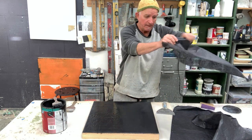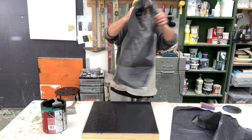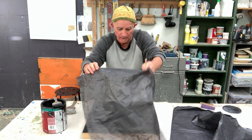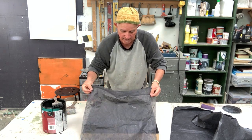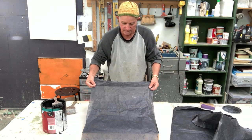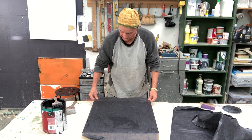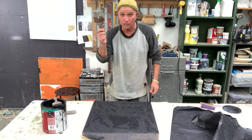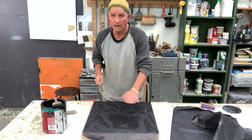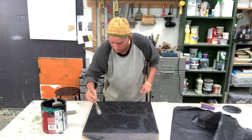Now I take my black tissue, okay? And I come in from the top. I don't come in from the bottom. I come in from the top, and I start pulling. And I can see that I've covered the whole panel. So you're basically wallpapering, covering the whole panel on top of that wet black paint with the black tissue. All right? Now I've got my dry brush, right?